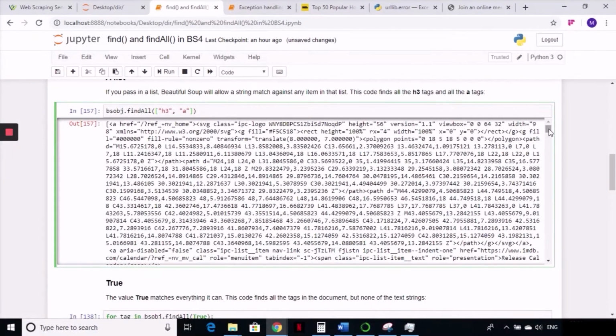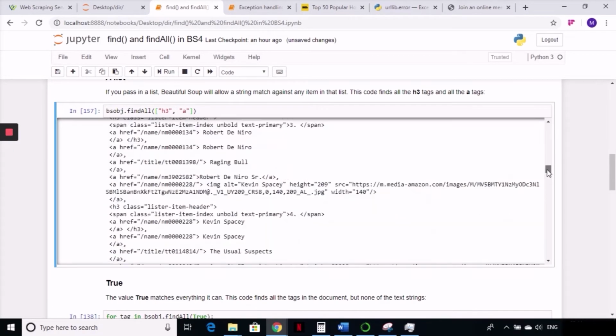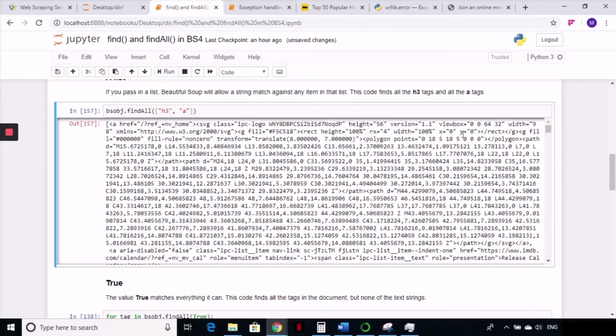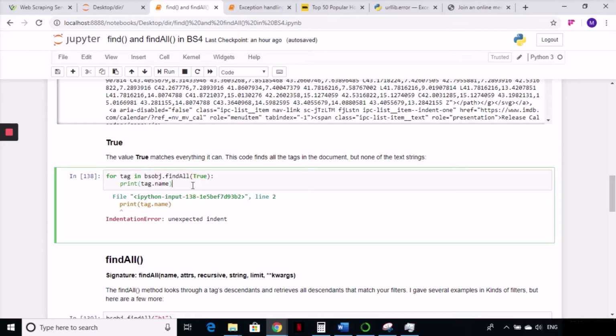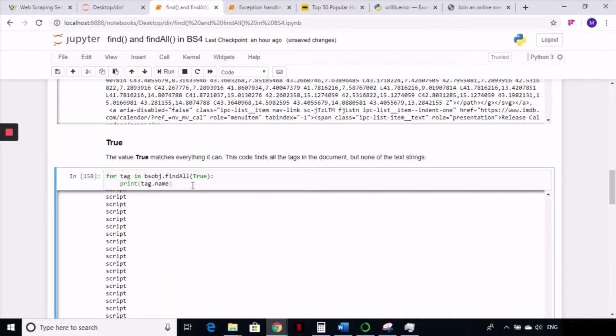Right now we will get this data, then the next argument is True. Instead of passing H3 like we were doing here, just pass True, and what this will do is find you all the tags, nothing else, only the names of the tags, like H3 or div, and not any other thing. So let's run this. What did it find?